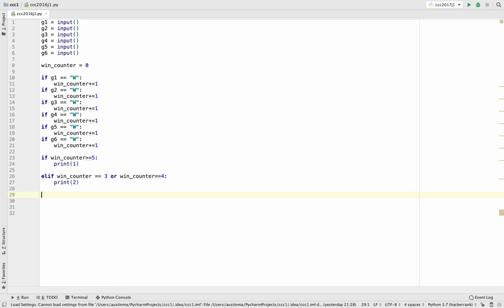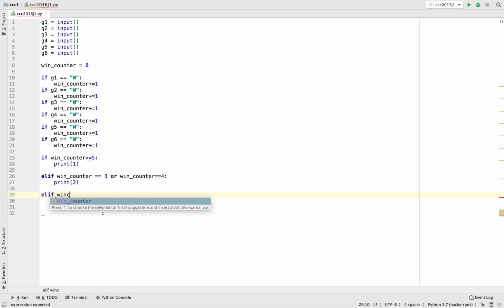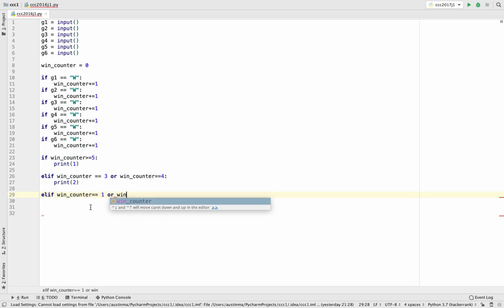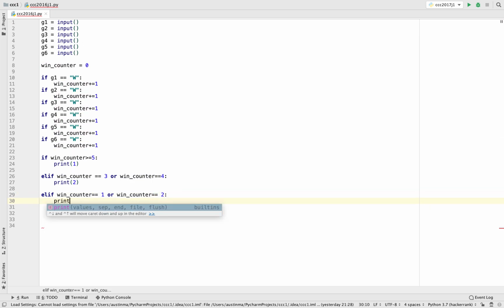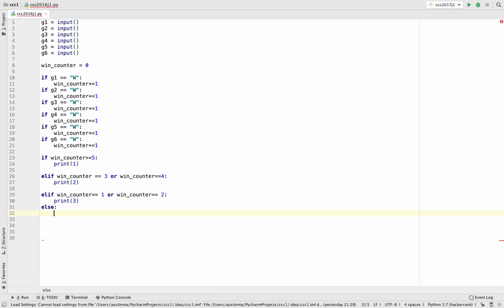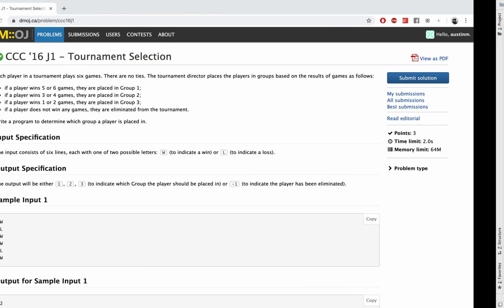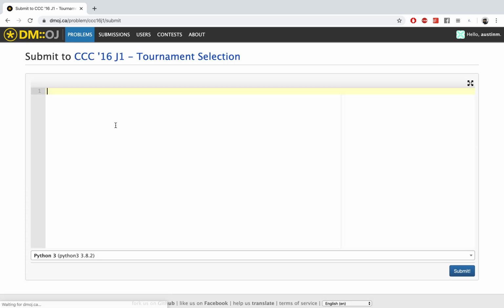Then finally, if the win counter is equal to 1 or the win counter is equal to 2, we know they're supposed to be in group 3, and then we can just finish with an else statement to place them in -1. So we can just run our program to see if it works.